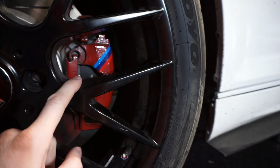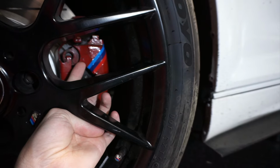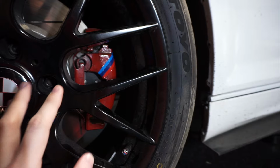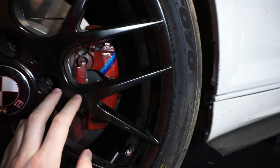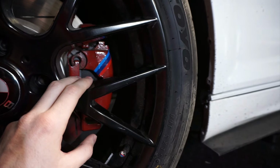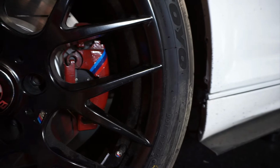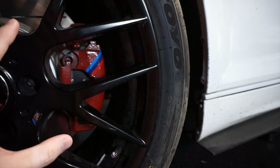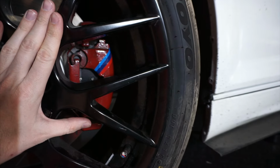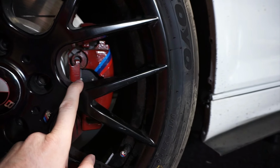So here are the painted brake calipers on my race car. There's a little bit of a drip right here and a little bit of a drip right here. This means that I painted it on here and then it was flowing down. So you kind of have to babysit these ones. I know that there are other caliper paints that have a hardener to them and they do better than this one. This one, you have to babysit and keep the paint. You have to brush it back up and make sure it's not going to sit there and constantly drip. So that's probably the nicest thing about painting them this way: you don't have to mask off anything. You can pick and choose where you want to paint and not paint, and it doesn't really matter too much.